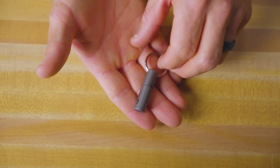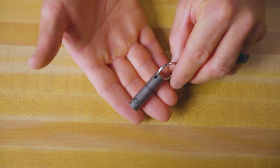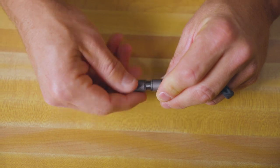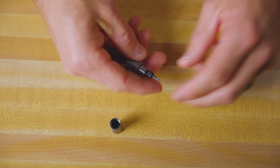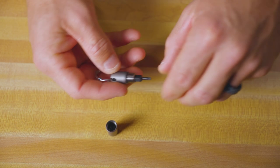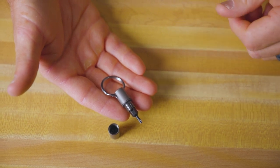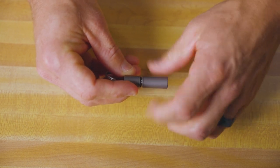One more little accessory that I wanted to show you guys that I don't have a lot of information about. In fact, I don't have any information about this one because I saw it for the first time at the show, and then the little info card disappeared very quickly after. But it's a little vial with a reversible Torx bit inside to maintain your knife. So you can pull that out, switch it around. It's got the T8 and T6 sized Torx bits on there. So just a little maintenance tool. This will be coming out a little bit later this year, and we'll get you more information on it when it is closer to the release date.